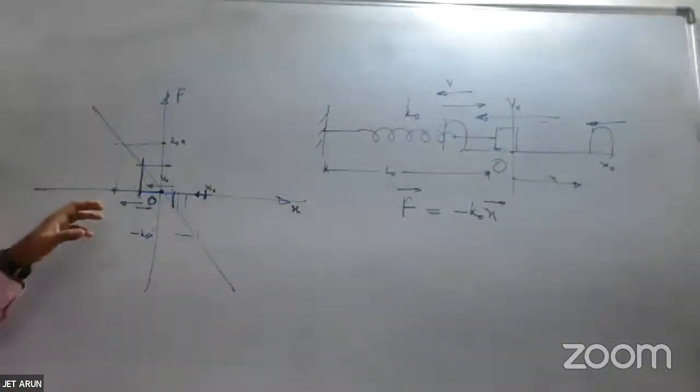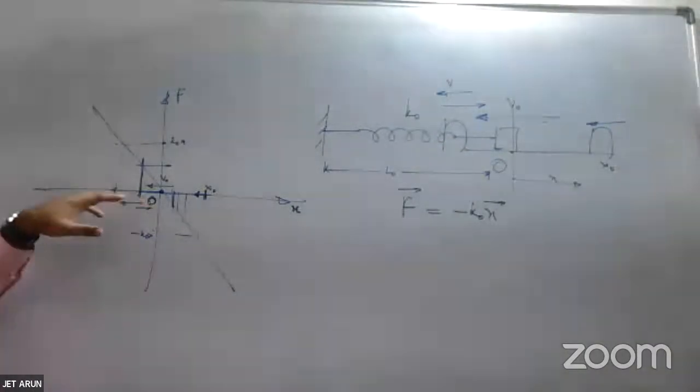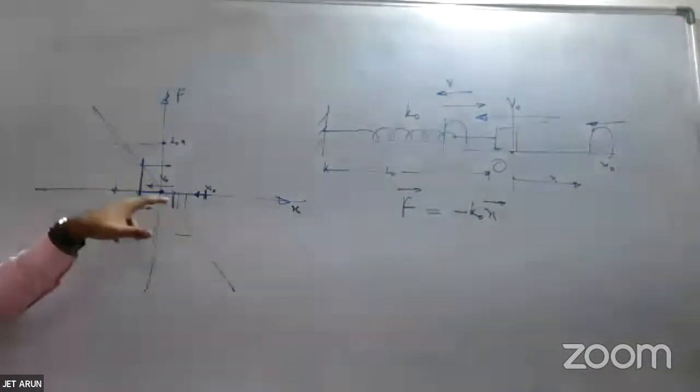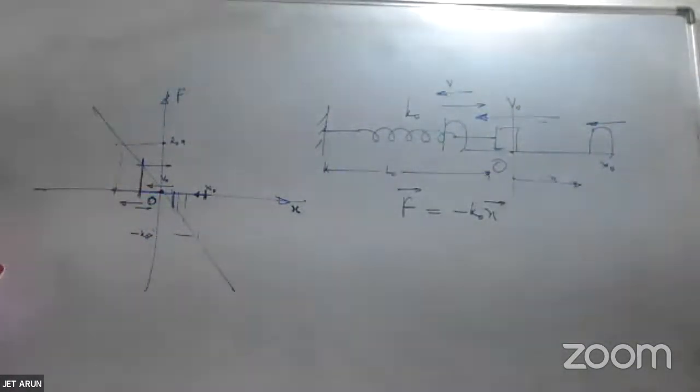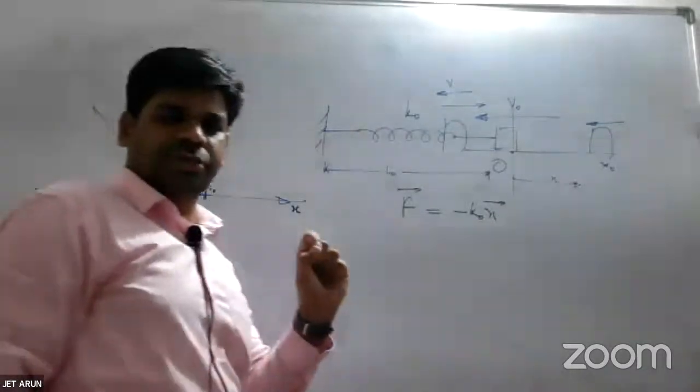So it slows down. It will stop symmetrically with respect to the origin, because the graph is symmetric with respect to the origin. It's an odd function. It's a point symmetric function with the point of symmetry as the origin. So the motion is symmetric with respect to the point of symmetry of the graph.